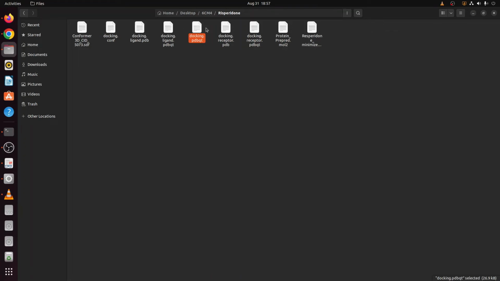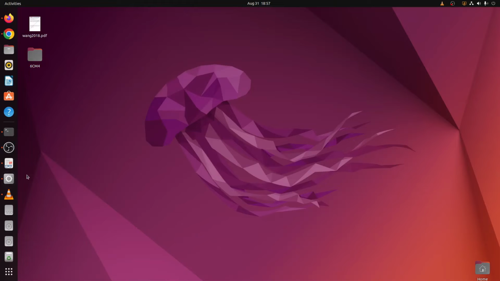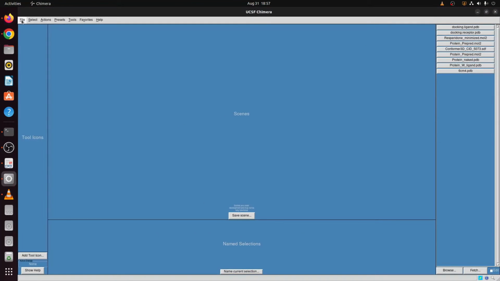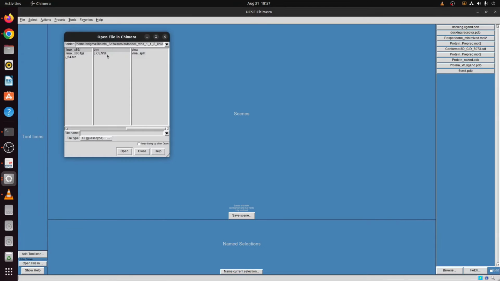So we are interested in this docking.pdbqt file. Okay, so our docking is done successfully. I will close this folder. To check how the docking is done, what we will do is we will open Chimera, and I will just open the folders on desktop which has proteins inside. So I will just open this, and first of all I will open the protein files, and I will first open the file which says protein with ligand. So protein with ligand file I will open.